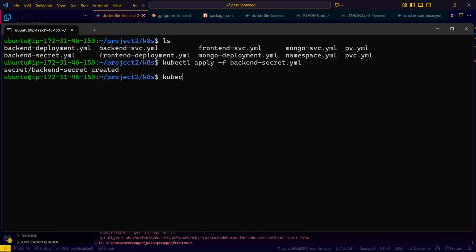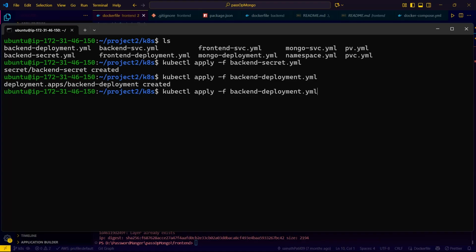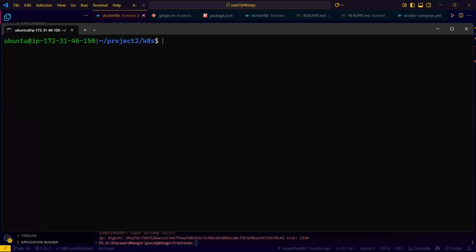It is created now. So now let's apply the backend deployment. Now let's apply. Now we need to apply the MongoDB deployment, but before applying that, we need to create a PV and PVC because our MongoDB needs storage. So what we will do is first apply our PV with kubectl.